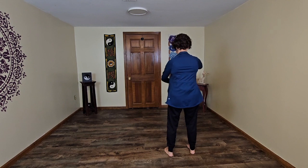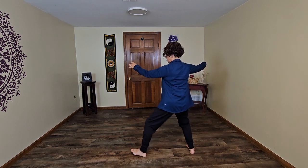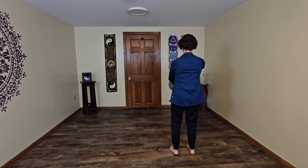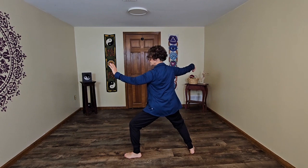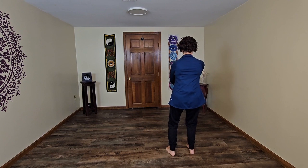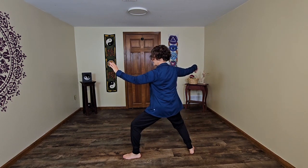All right, let's do it together facing the opposite direction. From wave hands like clouds, begin. Step, turn. Again, sink into the right, step out, and turn. One more time. Begin, sink, step out. Let the turn from the center of the body dictate the foot and the hand.